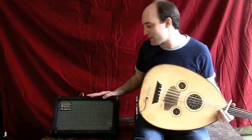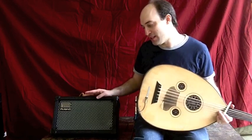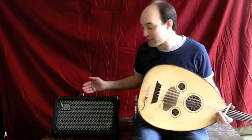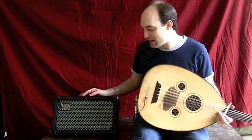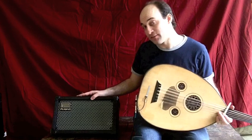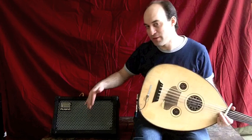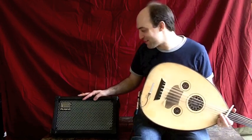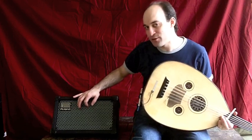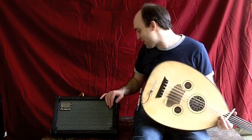And what I'm going to do with these amps is I'm going to put them all at 50% volume so you can see what the volume is like between them. This amp can run on 6 AA batteries. The battery life, according to Roland's website, is 15 hours. I haven't tried it for that long, but it definitely lasts a bunch of hours. The Micro Cube lasts forever on batteries, so I would trust Roland with what they say on that, so probably 15 hours. It's got 2 speakers, and they're 2.5 watts each. Not a lot, but let's give this thing a shot.